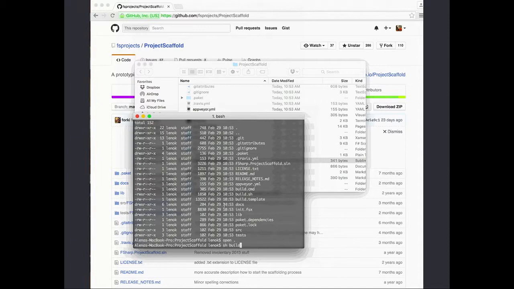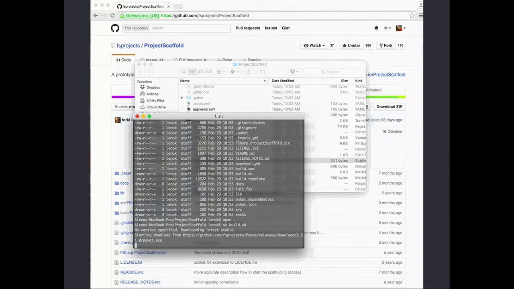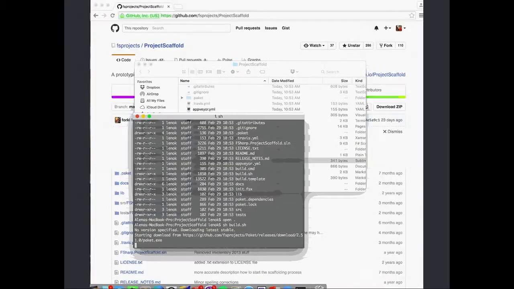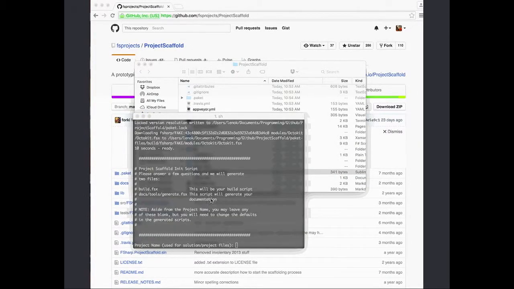So we're building it. It is downloading the paket manager. And basically ready.